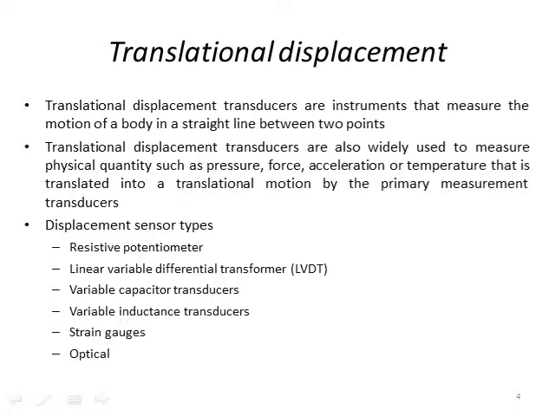where we have magnetic field lines that are influenced by a moving core that influences the magnetic field and also then the current that's driving the magnetic field in a loop. Strain gauges can be used to measure displacement, and we'll see examples of those. And then optical, which is new. We haven't talked about optical sensors at this point in the course.